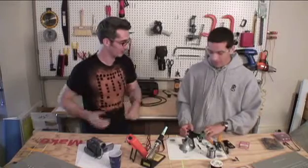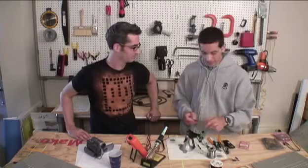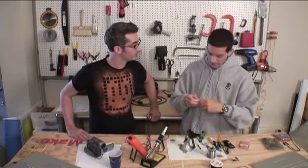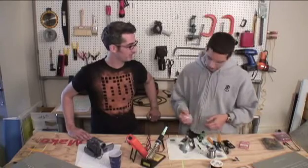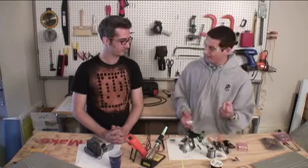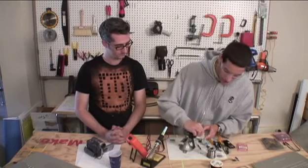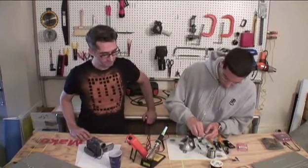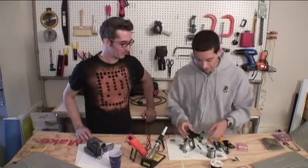Why is cleaning important? We need to clean up because we have all the flux on the board and some extra alloy — we want to get the board ready in case we want to solder a new part onto it. So we use our alcohol pad. You can use any alcohol pad, even a first aid one. Just clean it off — you can be generous moving the alcohol pad around because it won't destroy any circuitry. Just make sure you don't power on the circuitry until the alcohol has evaporated from the part.